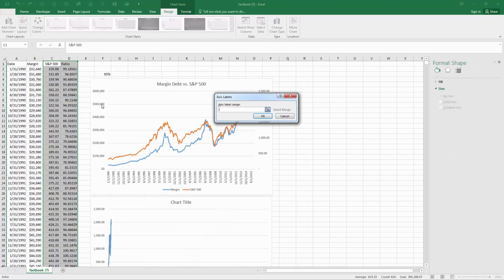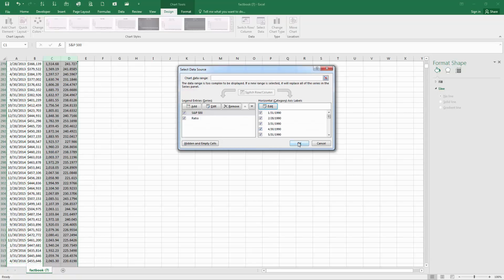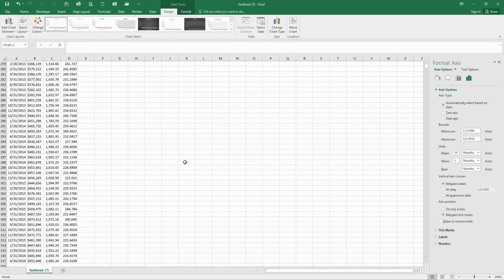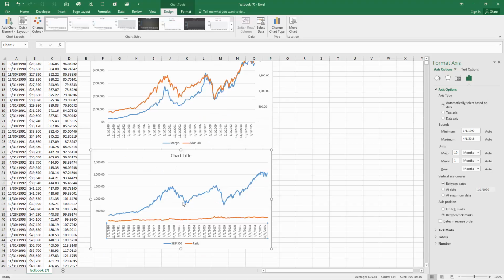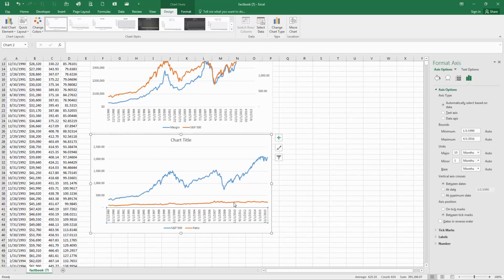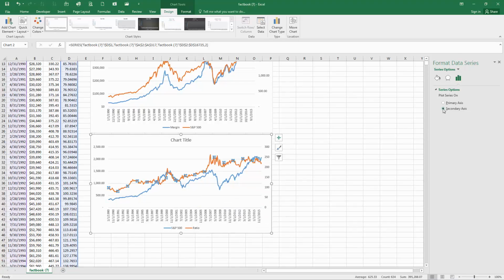And edit. And let's select Shift End and the down arrow. And OK. And OK. So let's scroll up and starting to look better, and we're going to do the same thing. We'll right click and format data series, and it should automatically populate on the secondary axis.